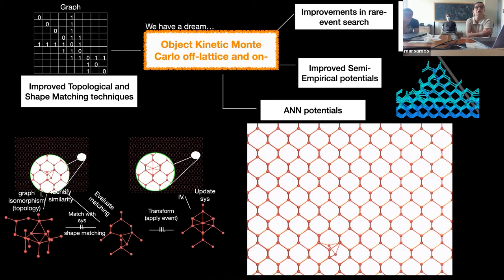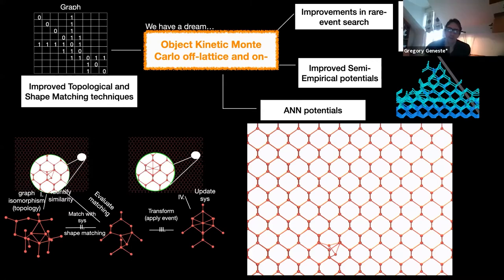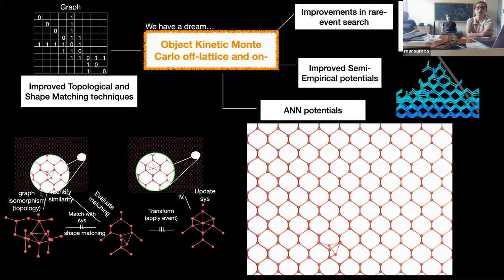In particular, what we have now is based on two steps: a step for a first row identification and hashing, which is based on graph theory, graph isomorphism, and then a shape matching algorithm that has been developed by Michal Gunde, who will be one of the speakers, that also includes a one-to-one assignment algorithm. In this context, we were also working on the improvement of rare event search, in particular on the modularity of the software that was already available, so as to be able to do it on the fly. In parallel, the group is also working on the improvement of semi-empirical potentials and atomistic neural networks. The semi-empirical potentials are done by Nicolas Sal, and neural networks are in the hands of Stefano De Gironcoli and Ruggero Lotto.